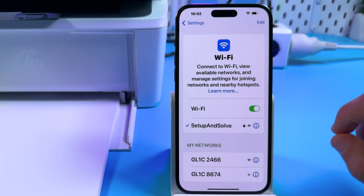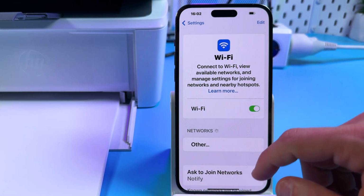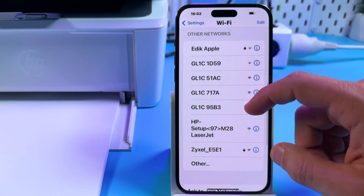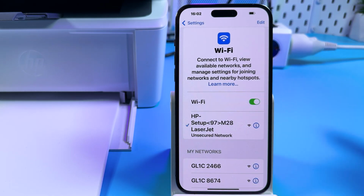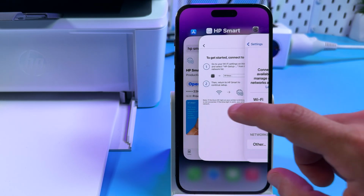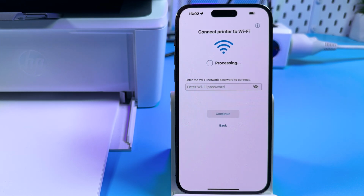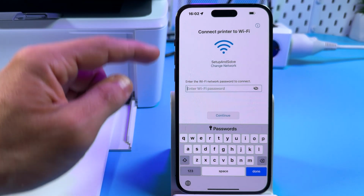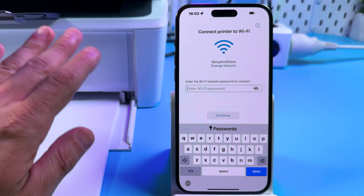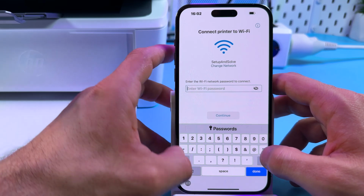Next, go back to your Wi-Fi settings, disable Wi-Fi, enable it back again, find your printer, tap on i, tap on Join this network, and once connected, go back to the HP Smart application. It's already detecting your printer. Now you need to enter your Wi-Fi network password to connect the printer. This is not the printer's Wi-Fi network password. This is your home or office Wi-Fi network.